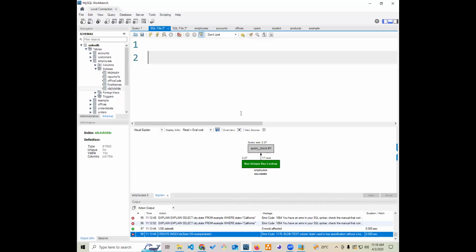So you can write this to create a new user. You write CREATE USER, and then the name of the user, maybe John, like that, at, right? And then localhost. So what is localhost? Localhost means your computer, okay? Or where this server is currently. It is on my computer. That's why I write localhost here.